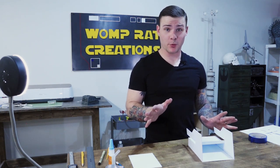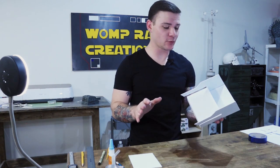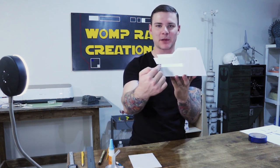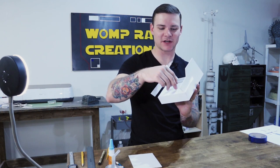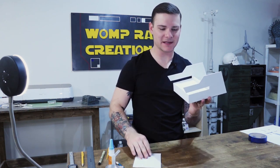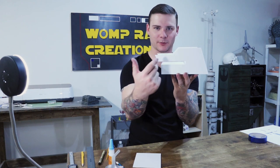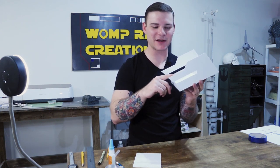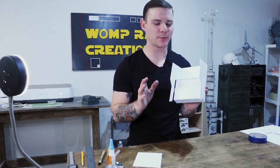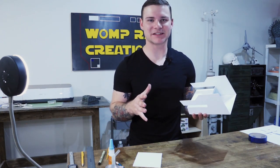Okay, so I've reached a point here in my assembly, and this is why it's important to think about your order of operations. I've reached a part in the assembly where I have the bottom section, there's this little empty space right here, and I have the bottom section of it and the back of it installed. Now, when I go to put the next piece in, that's gonna go between these two pieces at the top of this center piece, I'm not gonna have easy access to this area. So before I put that in, I'm gonna add a little bit of greebly type detail to this surface, because I do want to have some detail up in there, even though it's not going to be the easiest thing to see.